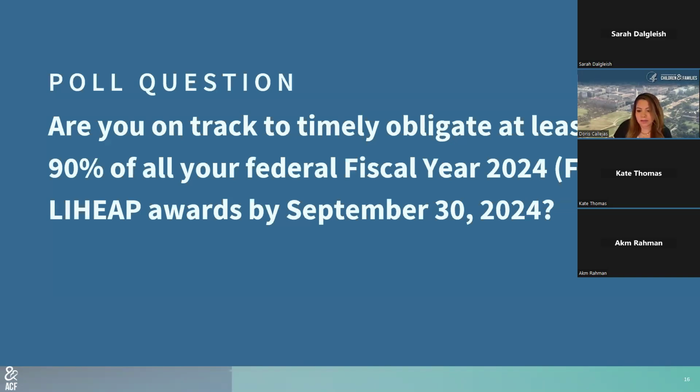And we can go ahead and see, I'm looking at the poll right now. Wonderful, wonderful. So it looks like 96% responded that yes, they're on track to obligate funds. That is wonderful. We can go ahead and stop this. And 4% answer no. So if you answer yes, you're probably one of those grant recipients that's eager to receive more funding. We really appreciate your efforts. And for those of you who answer no, pay close attention to the flexibilities you can implement now to avoid reallotment, which we'll go into detail shortly.